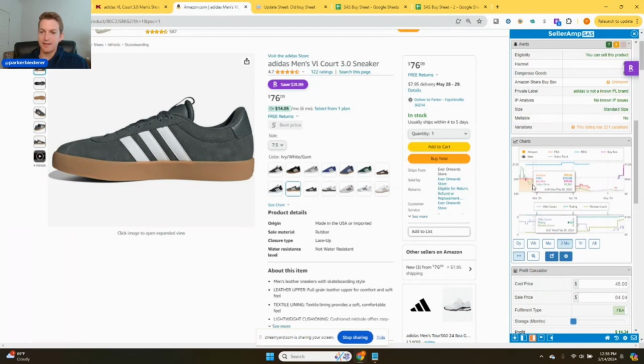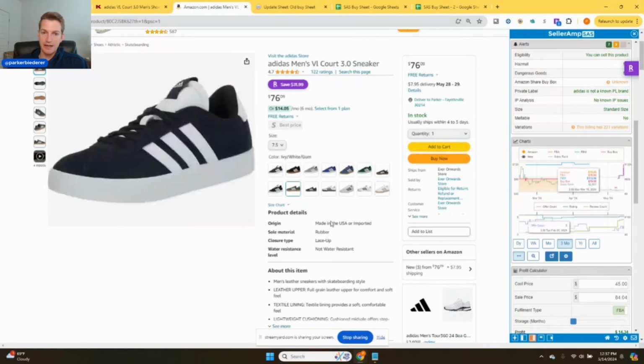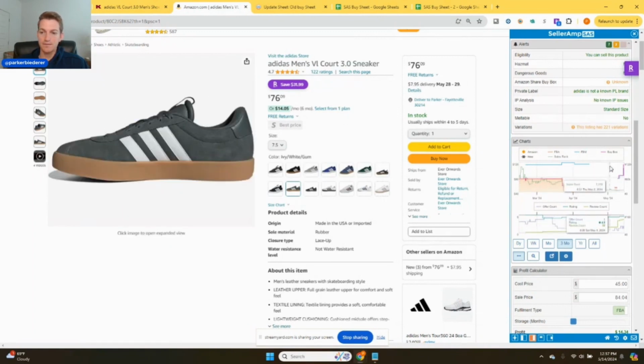Secondly, you're going to see that this dark orange tint behind these items is Amazon was actually selling this product themselves. So you are then competing with Amazon. But when that orange tint goes away, it means that Amazon is no longer selling the product. So at this point in time, there's no orange tint here. Amazon is no longer on the item, and it's probably a pretty good item for us to get on.